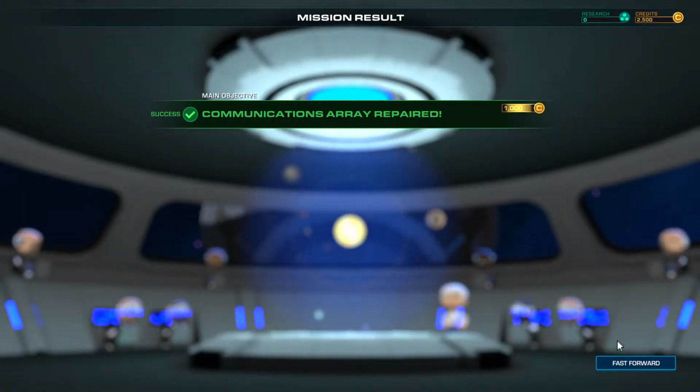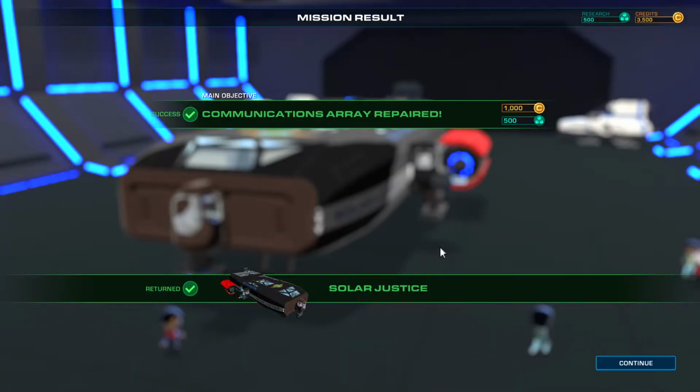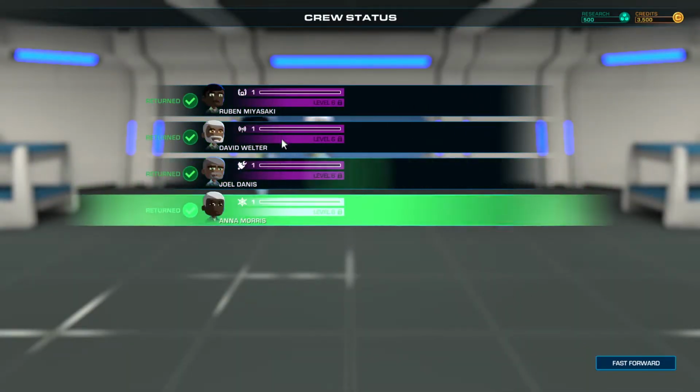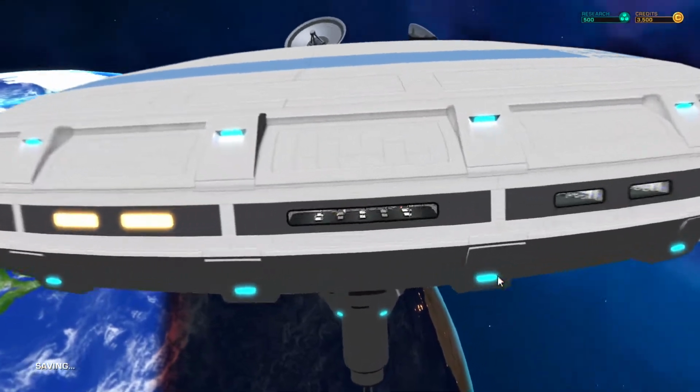Crimes are rare repaired. This is a nice feature. So, I haven't played Bomber Crew in a long time. I don't know if they finally added this in, but they added in a fast forward button. So, in this case, you don't have to wait for them. Oh, all these people returned. Here's the experience they got. You can hit this and it goes through real fast, which is absolutely fantastic.